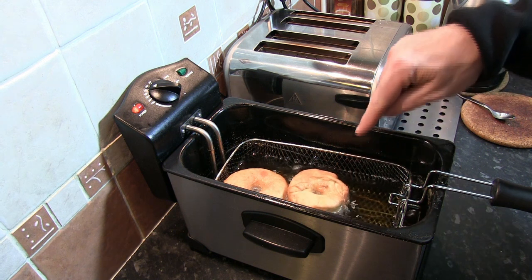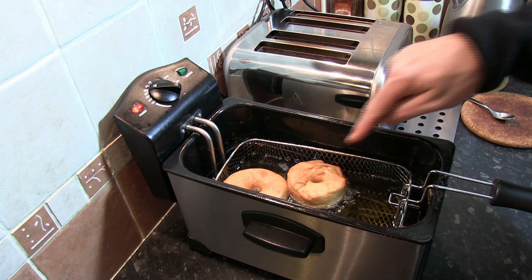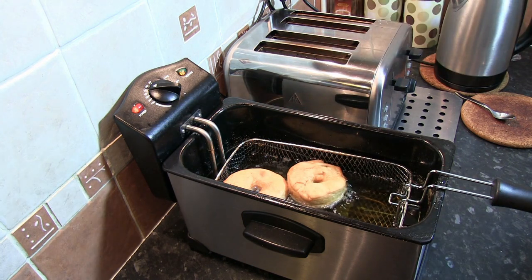So this doughnut here is one of the ones where we used the leftover pieces and brought them together again. You can see how uneven it is at the top. It'll still taste the same. It just doesn't look the same as the other one, which has a perfectly smooth finish on the top.